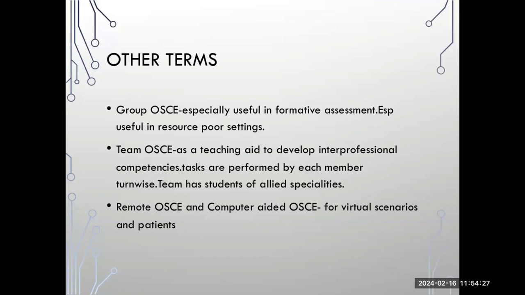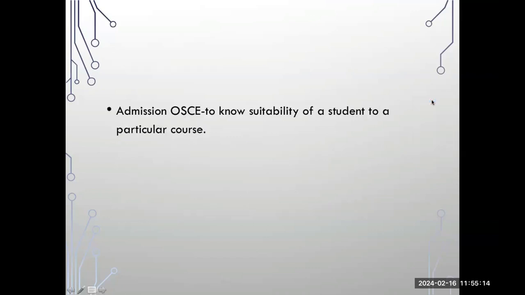The real examiner is not there, but is observing how the students perform. Or virtual scenarios can be given to the students: they are not seeing a live patient, but they see the patient on the computer and are shown all the clinical signs present, and then they are asked questions, such as how they will approach the patient, or what the rash shown in this patient is. So virtual scenarios can be provided in different stations, or the examiner, not sitting with the student, can use a camera to see whether all the steps are performed correctly with the use of a checklist. So these are some of the other terms which are used.